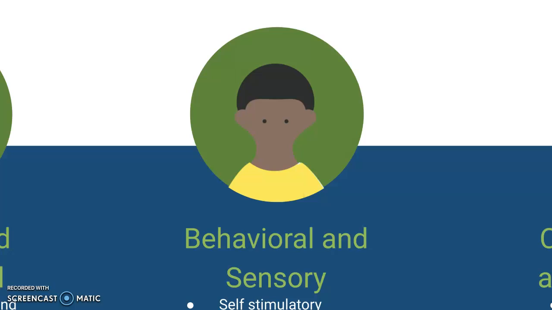Also, having that visual for our lower functioning students is really helpful because that gives them a visual cue to get them either emotionally ready to face whatever task is at hand, or also to begin to gather the materials that they need. Okay, if I see that math is the icon on my schedule, I know that I'm going to need my workbook and my pencil, or I know that I have to go over and take out my task bins, or whichever it is. There's a very cause and effect way that autism works, and if we can draw on that as educators, we can help the planning and facilitating of that much more easily.